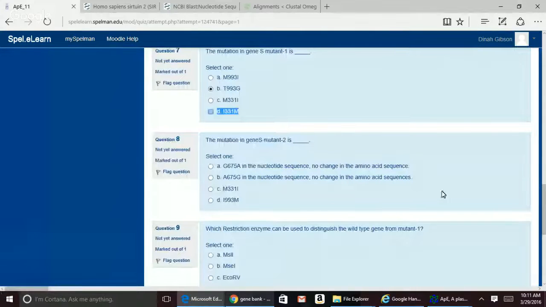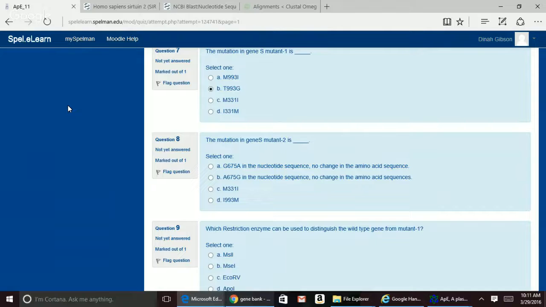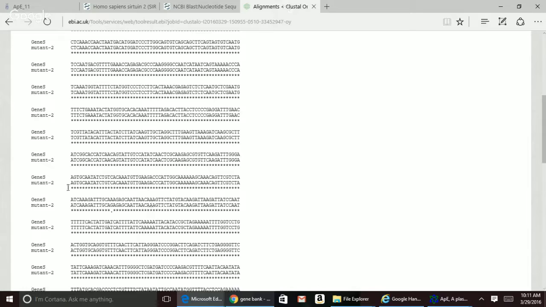Okay. Computer is trying to freeze up. Okay. And as you can see, you have two different answers that look fairly similar. And the spot is correct, but you want to figure out what it was and what it has been changed to. So for this particular question, it's asking really based off of the wild type and the mutant, to compare the two. The wild type is at top and the mutant is at the bottom. So the wild type has an A, while the mutant has a G.